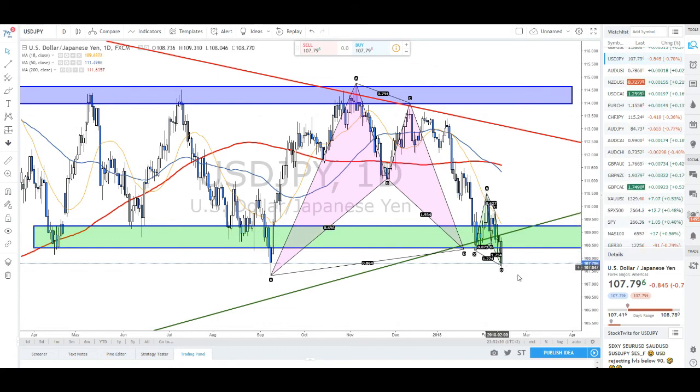But if you want to be aggressive, here you have a potential entry zone in USDJPY with a pretty tight stop loss below X, where you can try and bet on a bullish move in USDJPY. Of course, the first target zone should be 108.5. You need to respect the fact that this structure zone was broken and can act as resistance now.